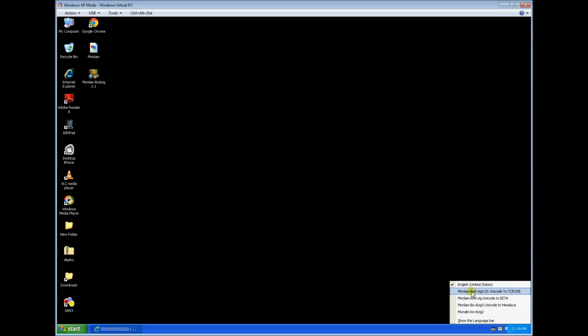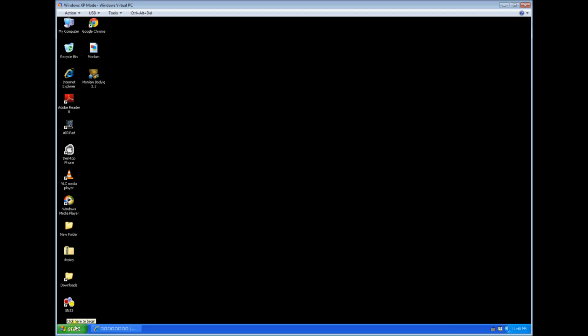So if you select here, see the check mark right here. Right now the default is English in the United States. And then if you click here, now you go back just to make sure. Now you see the check mark right next to Monlam, right? So you can select any of these to be able to type in Tibetan.